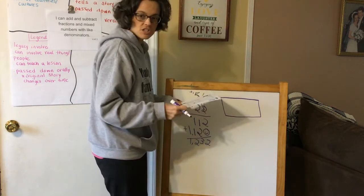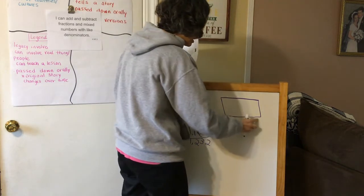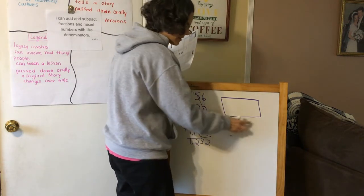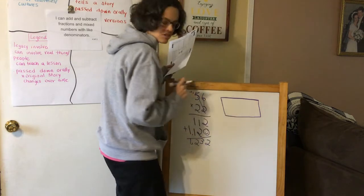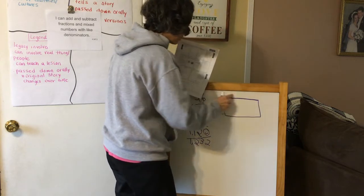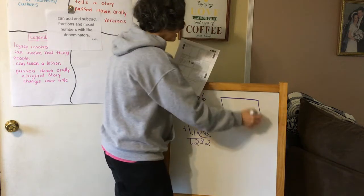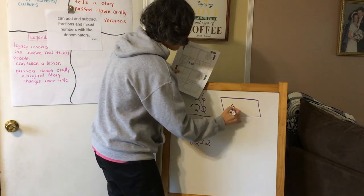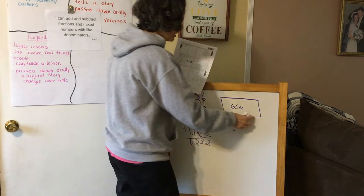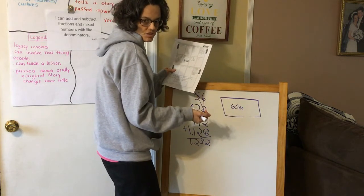All right, but we always start with what we know. We know perimeter means that we are just measuring the very outside of the rectangle. Okay, so just the outside. Area is on the inside. I'm not talking about area right now. The problem says perimeter. So we are going around. All right. The whole thing is 60 meters. So that's what the problem says. If I start here and I walk here, I walk here, I walk here, and I walk here, it's going to be 60 meters altogether.